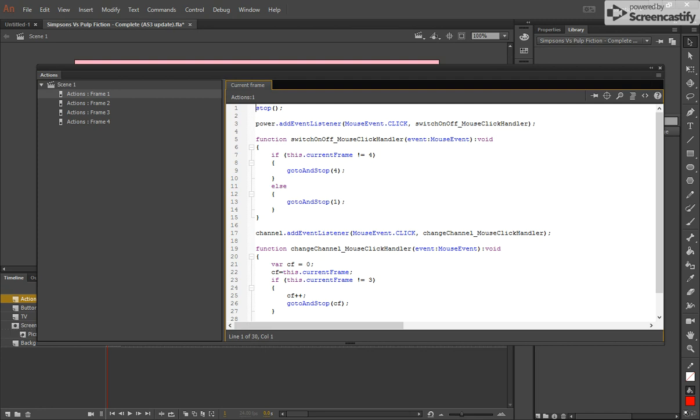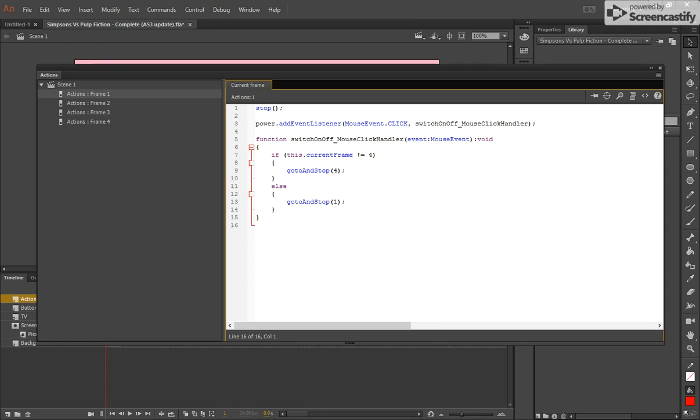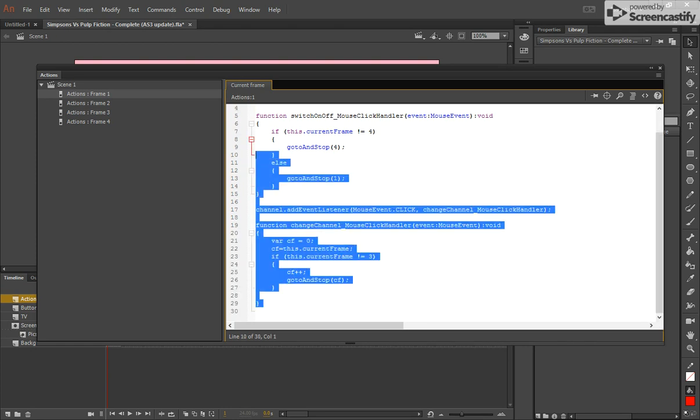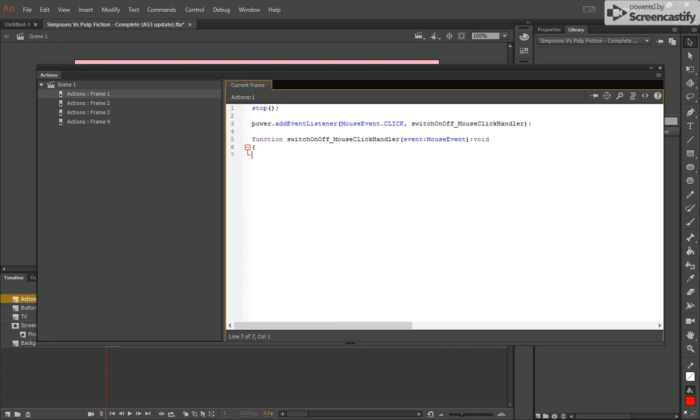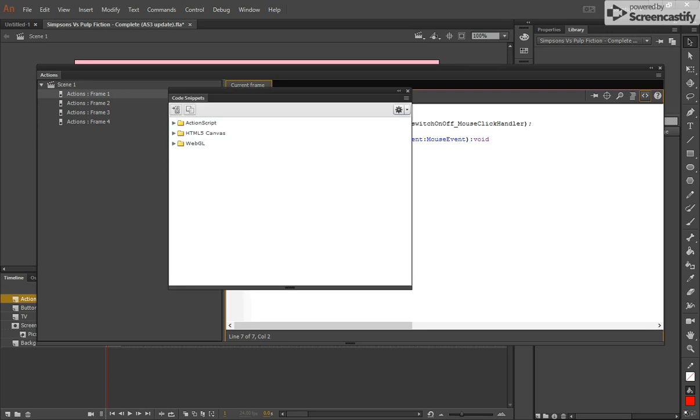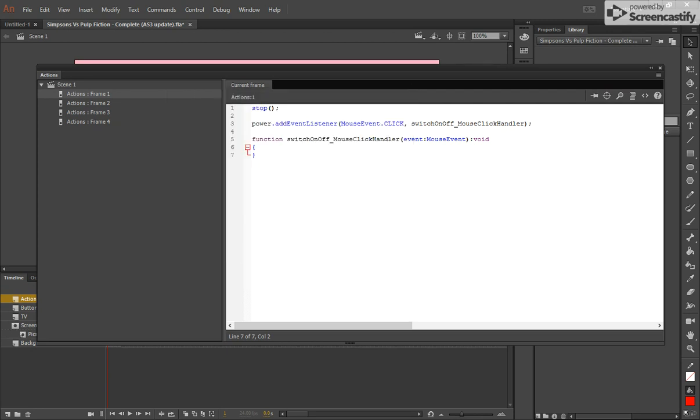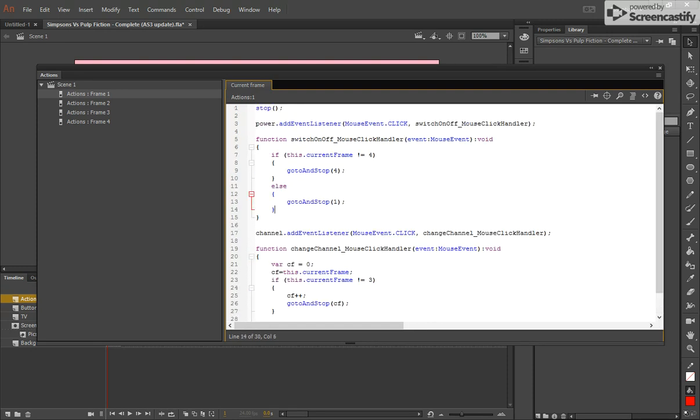But if you just ignore this bit for now. In fact, I'm going to cut all this out of here. Remember, that's kind of what it looked like. So we had a stop ActionScript at the top. Then we added the add event listener using these little code snippets here. So there's the event handler and then the mouse click. So that's just one of those again. And yesterday we put in, I think, go to and stop, go to and play, and then play and stop actions. So this one is a little bit different because we've got an if statement here.